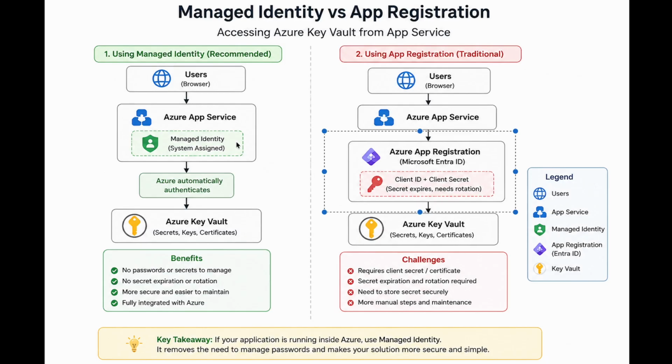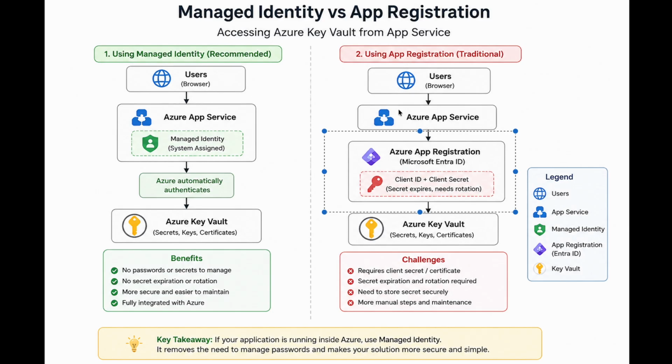And all of this what we are using in app registration is so that our one Azure service can talk to other. So Azure App Service can talk to Key Vault, and similarly we will make that happen in the managed identity method also, but without using any passwords or secrets. So the app service itself uses the client ID and secret from the app registration. Microsoft Entra ID validates that identity and returns an access token, and this token will be then used to access the Key Vault. Both approaches, whether managed identity or the app registration, still authenticate through Microsoft Entra ID.